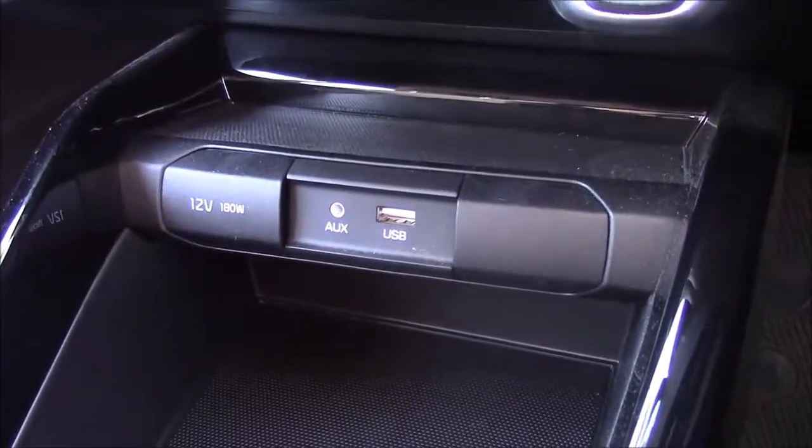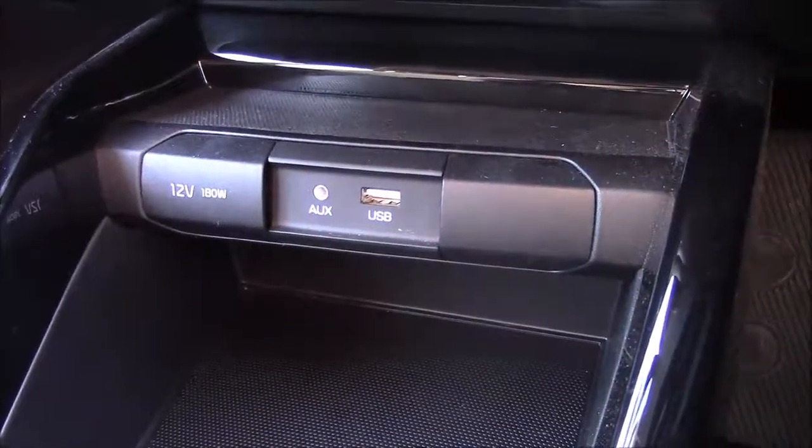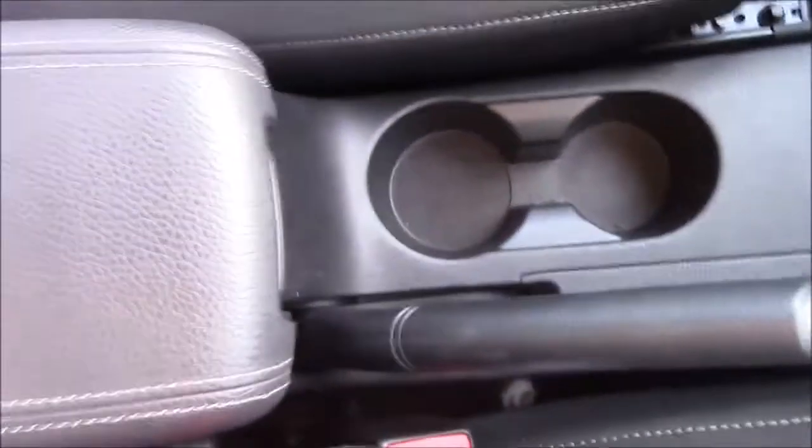Moving down, we have your various climate control settings and also your various power outlets, such as your auxiliary port, a USB port, and a 12-volt power socket for the use of all your gadgets. And if you move just past the handbrake, you'll see we have more additional forms of storage, along with a leather armrest.